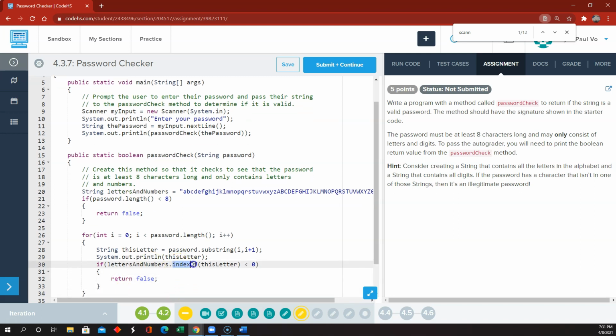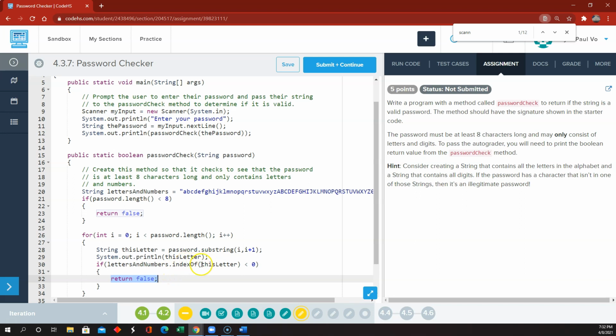Index of tells us where you can find this string within this string. So if we do index of the letter Z, it will look in letters and numbers, and it'll find where the Z is, and it will tell us that Z is at position 25, which will be greater than 0, and so this line of code will not execute.